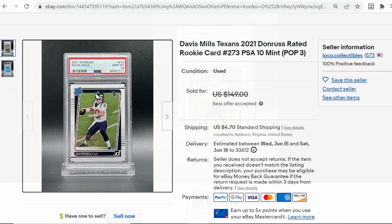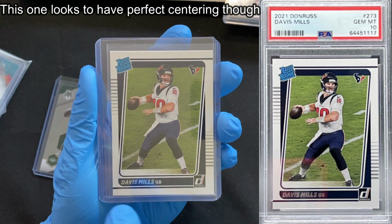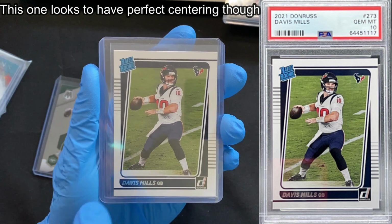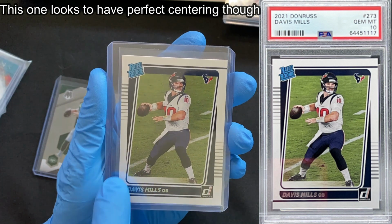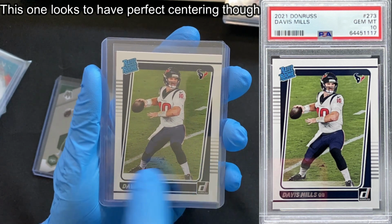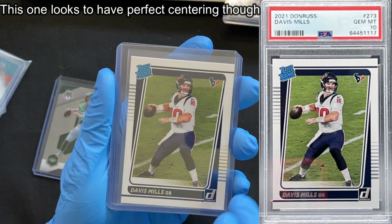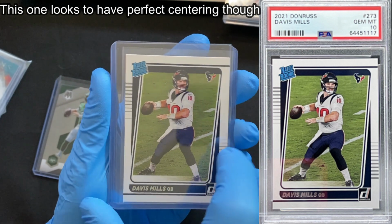PSA has been a little bit more lenient on centering sometimes, so it's hard to trust their judgment on some of this stuff. But if you look at SGC or BGS 9.5s or SGC 10s, or maybe you can find a CSG 10, they're starting to trickle into the marketplace. And this is the company that we're going to be utilizing in this submission. Look at what the centering of the 10 is. There should be even centering between the middle frame. The design of the interior of the card should be equal distance from left to right, top to bottom.